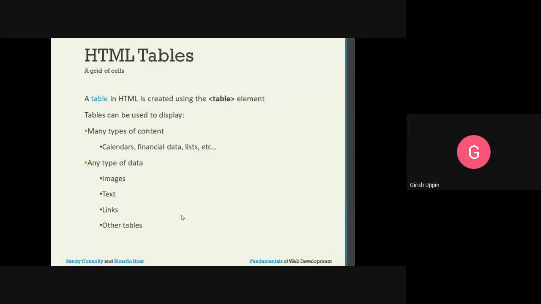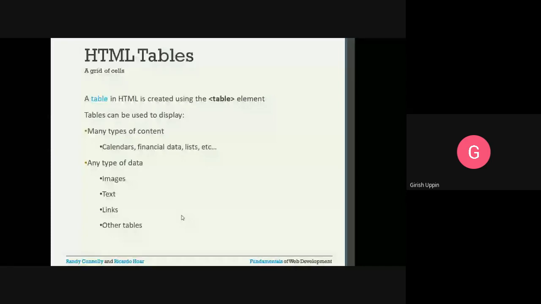And where would be the need to display information like that? There are many places where we need to display information in a tabular format. For example, if you want to display your marks, you will have name, USN, then subject-wise columns for the marks. Each row represents the student's information, and each column represents what kind of information it is, whether name or USN. So that is one example.